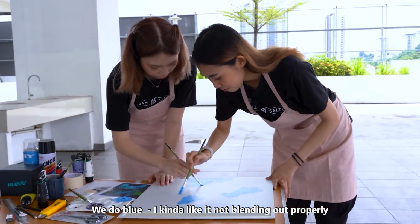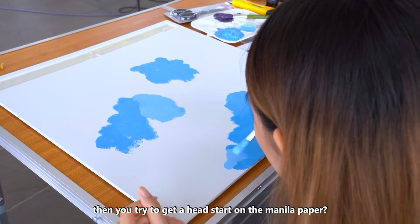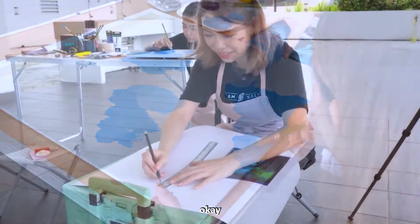I kind of like it not blending out properly. Yeah, because then it shows it's acrylic. Do you think I'll do this and you try to get a head start on the manila paper? Okay. Meanwhile.